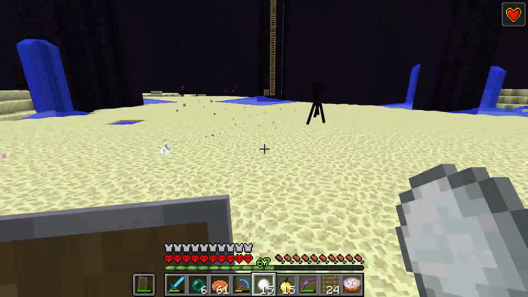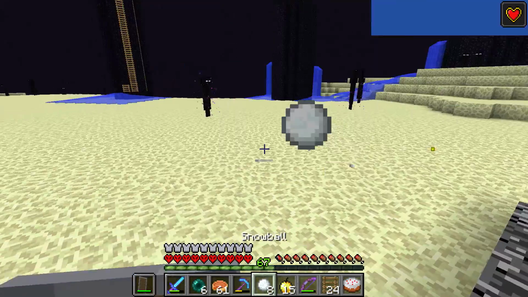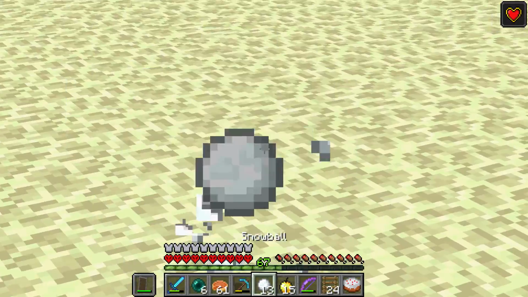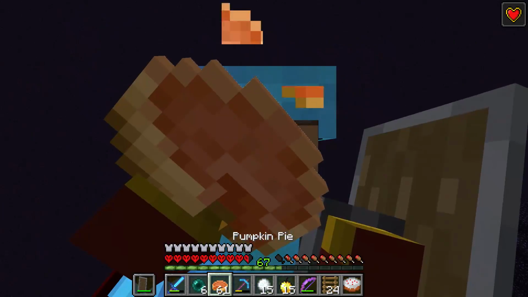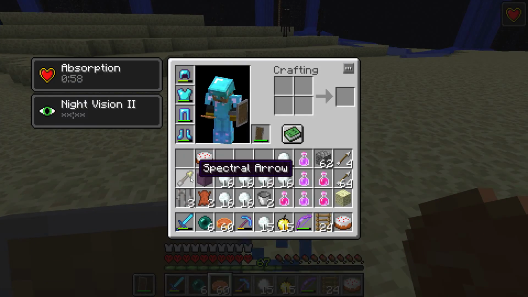Dude, could you imagine? Sometimes you get an ender pearl. Sometimes you get an experience. See? I think I just saw an egg in there somewhere. This is ridiculous. Who'd have thought that snowballs would just turn into anything? I mean, I guess it kind of makes sense. Like, I don't even know how I got this arrow.